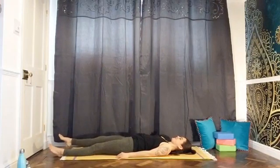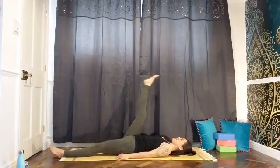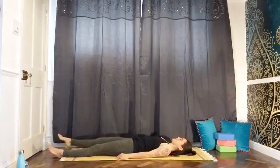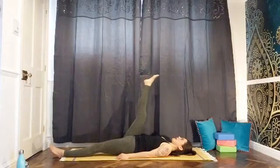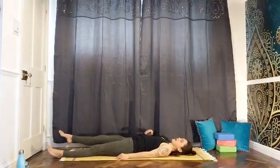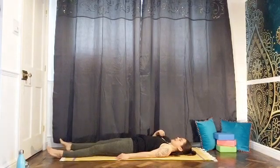Inhale, lift. Exhale, hover. All right, last one. Inhale, lift. Then exhale, we're going to hold that hover. So hold the leg, relax leg a few inches off the floor, and then feel that work, hopefully somewhere around the left groiny area, travelling up through the belly, your psoas working. And then relax that leg.